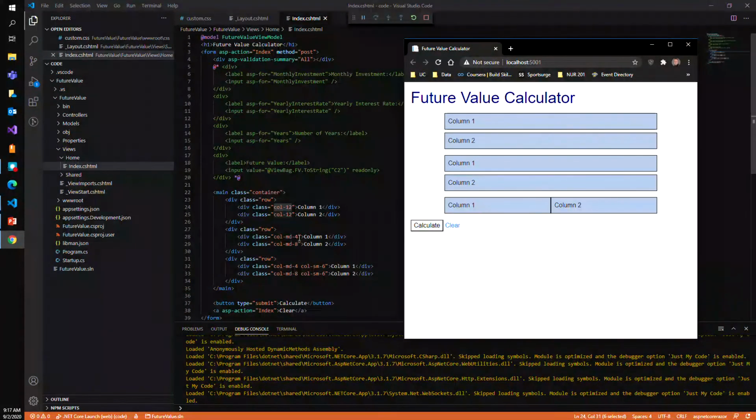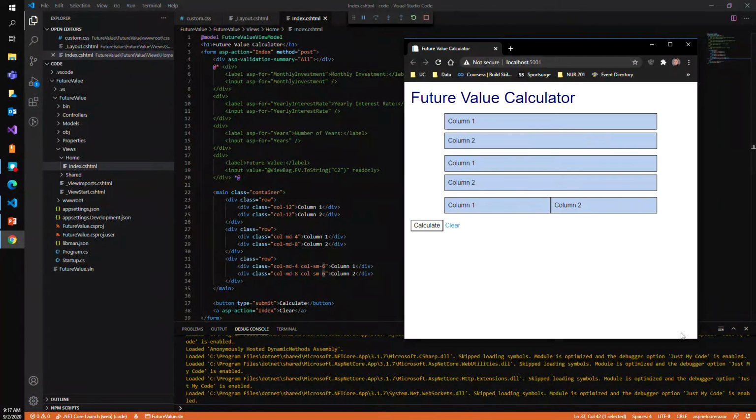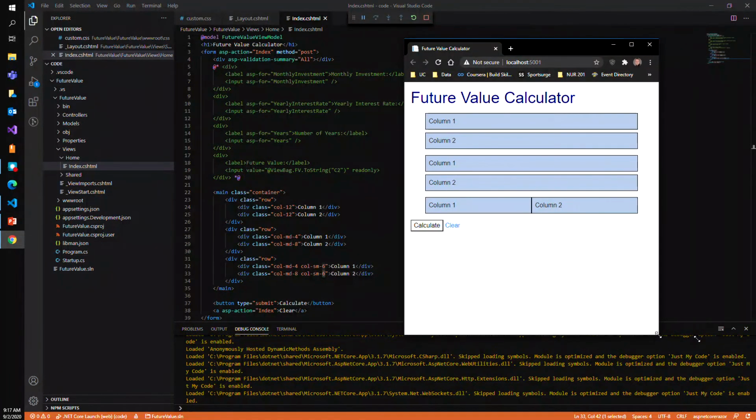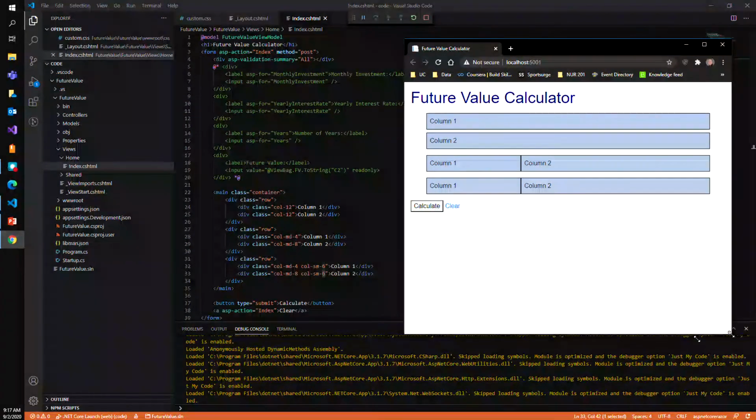There is no differentiation on the middle columns for when it breaks to small, but there is a differentiation here that says whenever this goes to small, I want each one to be half, or this one be 6 columns and this be 6 columns. And then once it gets to extra small, or XS, they both stack after that. So this is extra small, this is small, and this is medium.